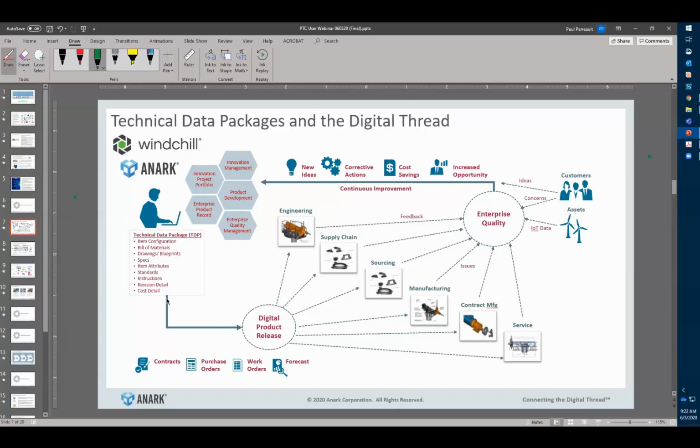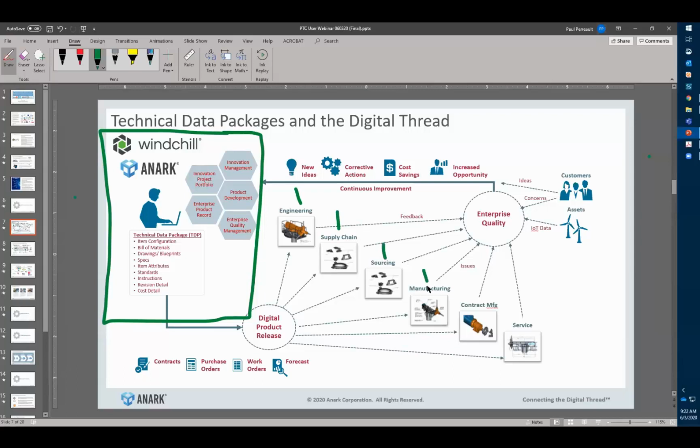But more seriously, you know that Anark builds commercial off-the-shelf software to aggregate numerous different types of technical data and package that information together through the use of automation recipes to create technical data packages that are essentially fit for purpose for numerous different roles or functions within the enterprise.